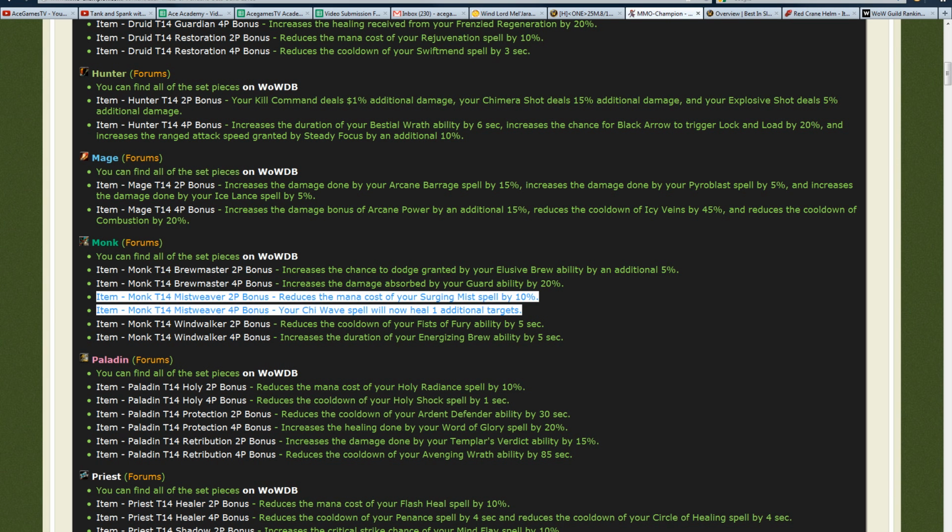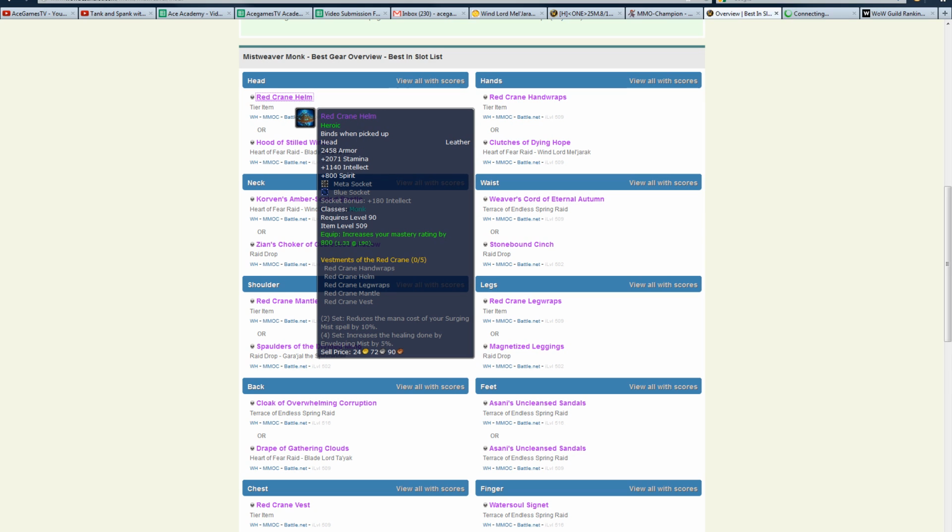Mistweaver Monks next. This one's 4 set is actually wrong on MMO Champ; it hasn't been updated for some reason. But anyway, the 2 set is reduce the mana cost of your Surging Mist spell by 10%. Mana cost, flat 10% reduction. And the 4 set increases the healing done by Enveloping Mist by 5%.